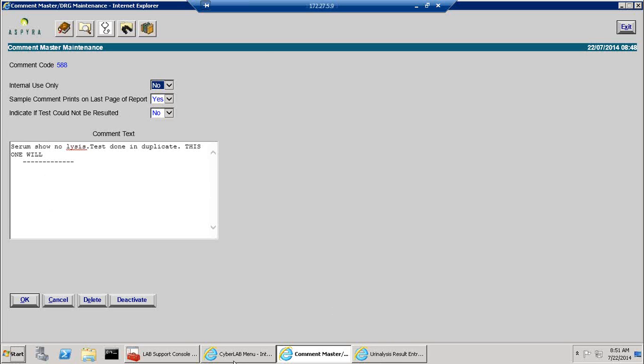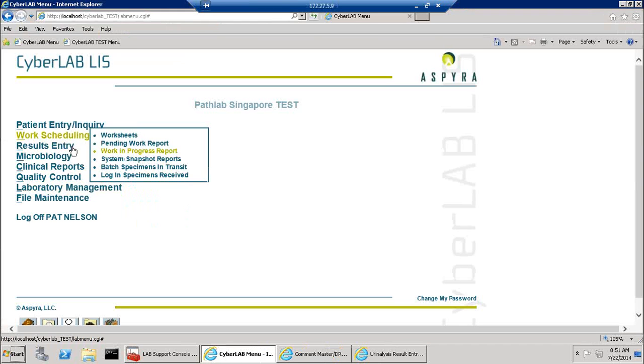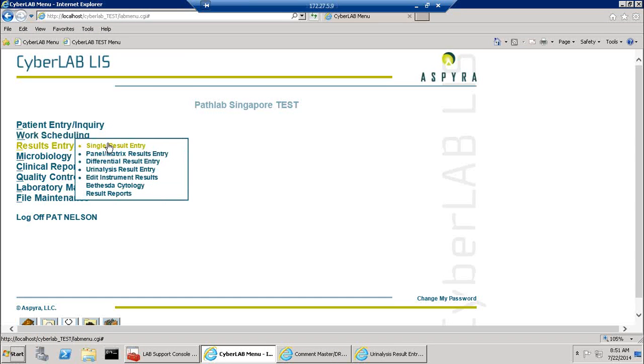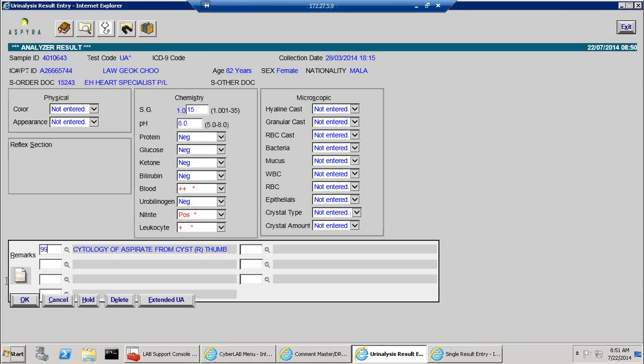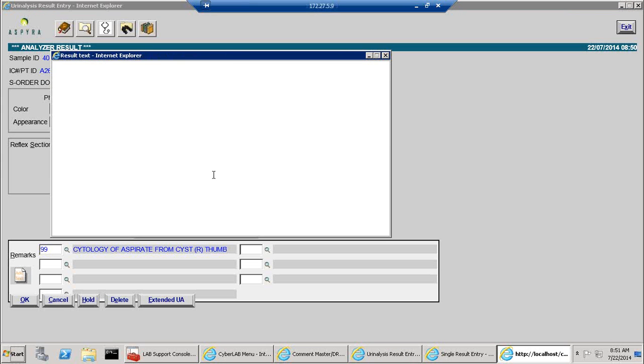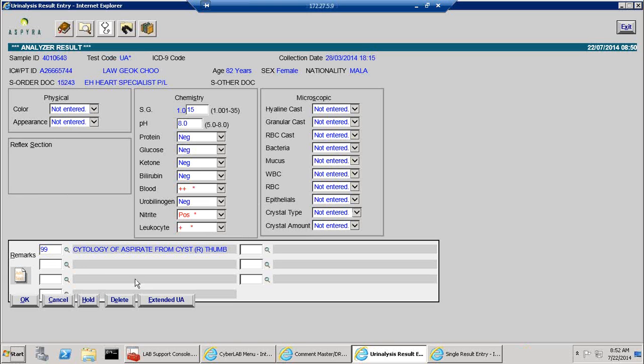Now, if you go into another program like single results entry, let's use the urinalysis one. If I was to go in here in this text field and I added a comment 845, if it's there.